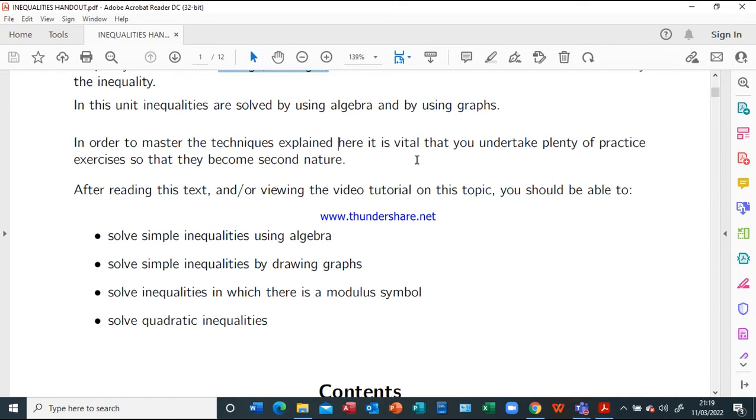So where you were going to deal with inequalities, we can solve simple inequalities using the normal methods. We can also solve simple inequalities by drawing graphs, and when we're drawing graphs we will be shading what we call wanted and unwanted regions, and then we can use what we call modulus. I'll explain that shortly. And then inequalities can also be quadratic. If they're quadratic, it means the power of the unknown is 2 instead of 1. So there you will get what we call a quadratic.